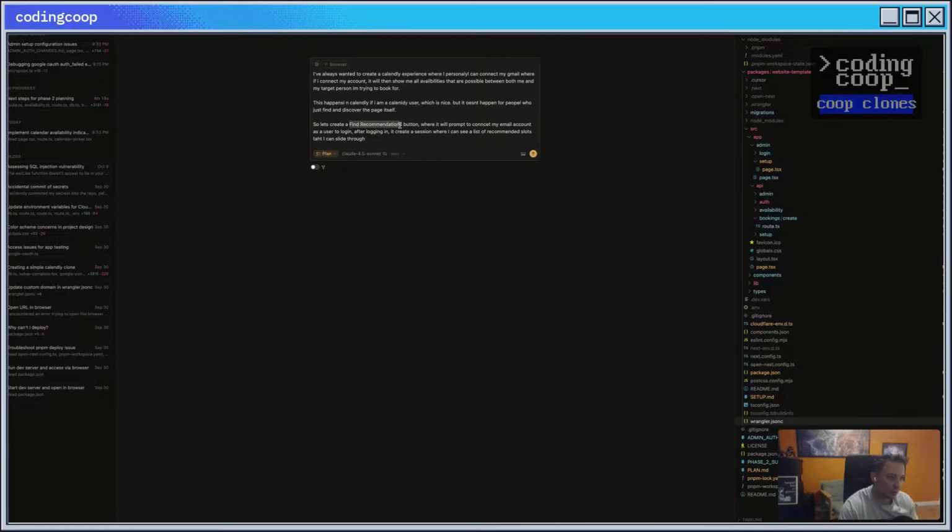Let's create an AI recommendation button, prompt to connect your email account, and after logging in, it creates a session where I can send a message on when to find the best time for us, and the AI will book it.